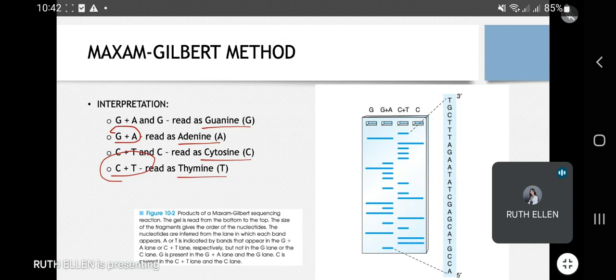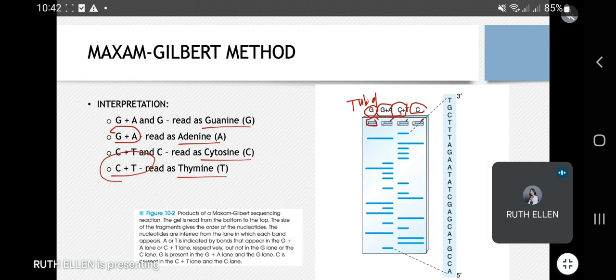Okay? So yung tubes natin kanina with different base modifiers, ilalagay natin yan sa gel electrophoresis. So sa tube 1, no, ilalagay natin siya sa well 1. Okay? Tube 2 sa well 2, tube 3 sa well 3, tube 4 sa well 4. Okay? And each tube, di ba, meron silang mga target na base, no, or mga nucleotides. So in this case, sa well 1, it's the guanine. Next, sa well 2, it's guanine and adenine. Well 3, cytosine and thymine. Well 4, cytosine. Okay? So interpretation tayo.